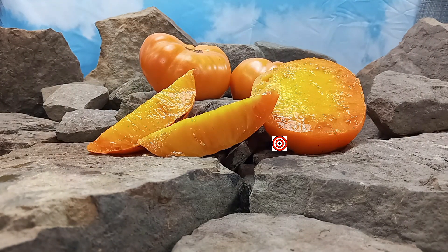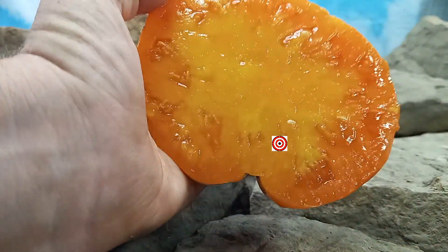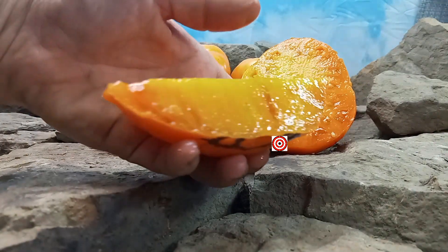So, a pound and a half. We did take a short video on the weight — I believe it's this one right here, the 1.5 ounce. But this is what the inside looks like. It's a beautiful gold color. This is how meaty it looks on the inside, as you can see here.